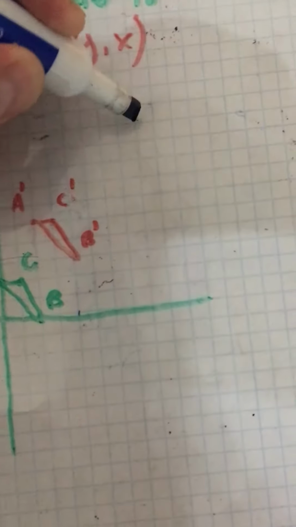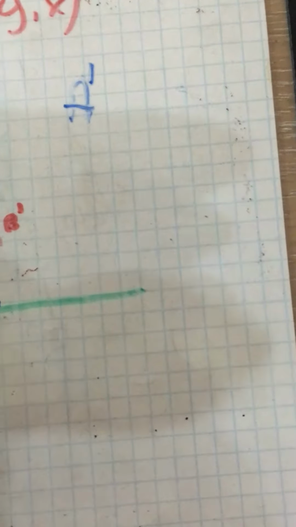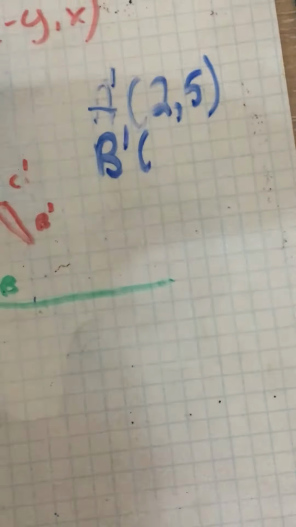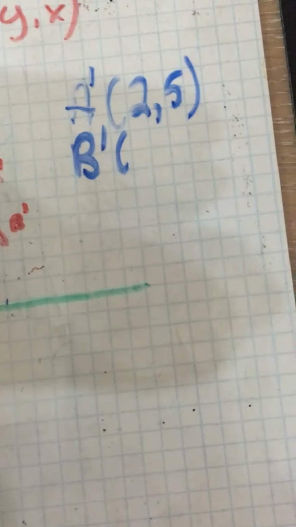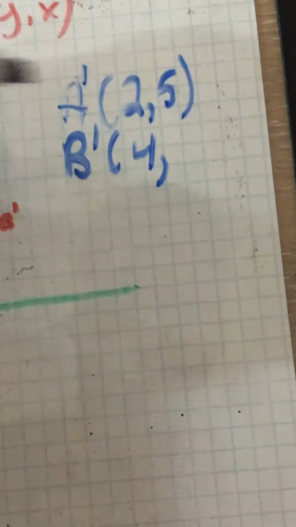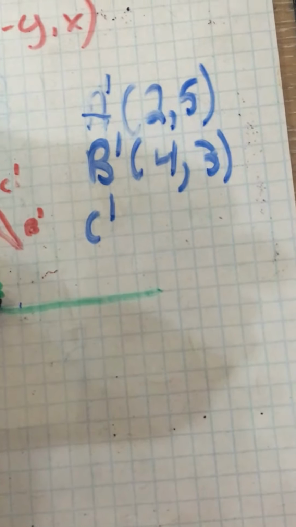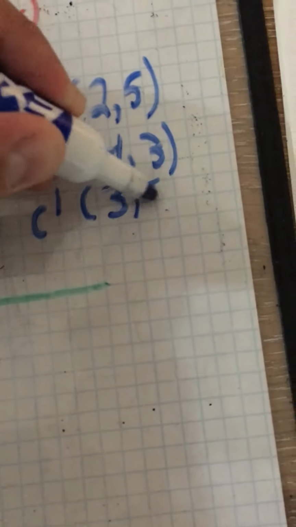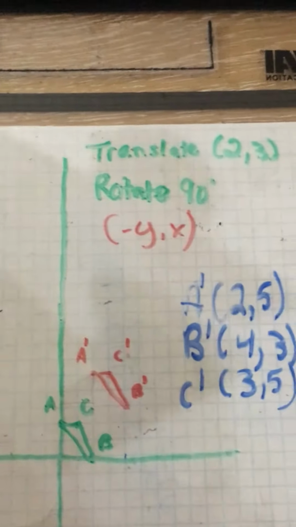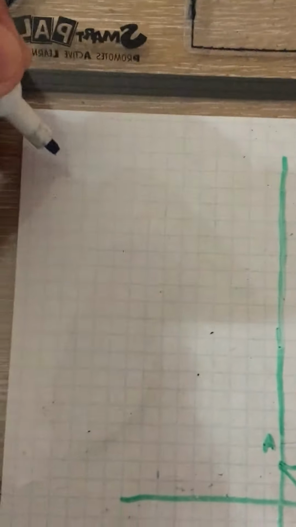So let's write all of our points here. We have A prime, which is 2 and 5. B prime is 1, 2, 3, 4, and 1, 2, 3, and C prime is 1, 2, 3, and 5. Okay. So we can just literally change it. So what I like to do is I like to write my points first. It makes it a little bit easier. So I'll write them over here.